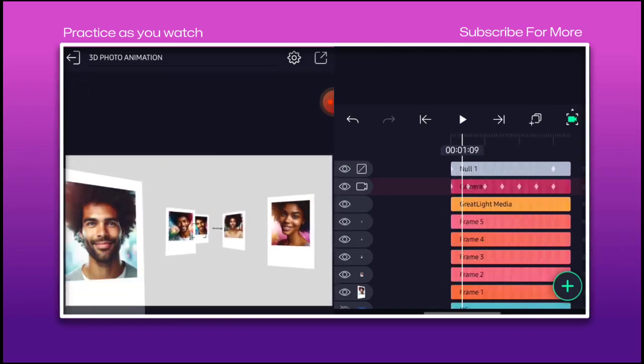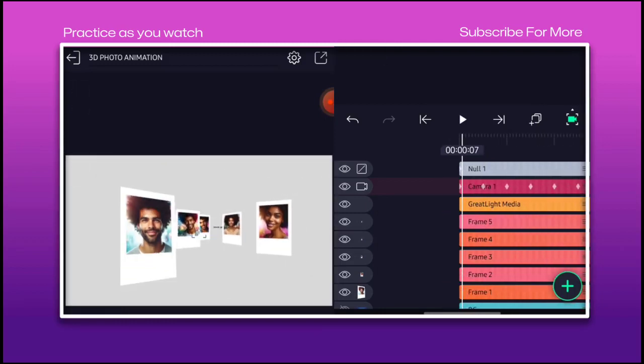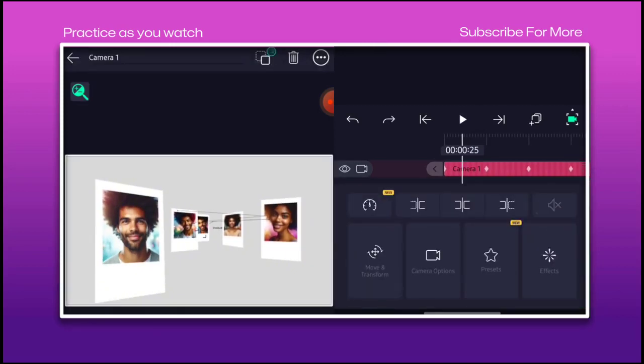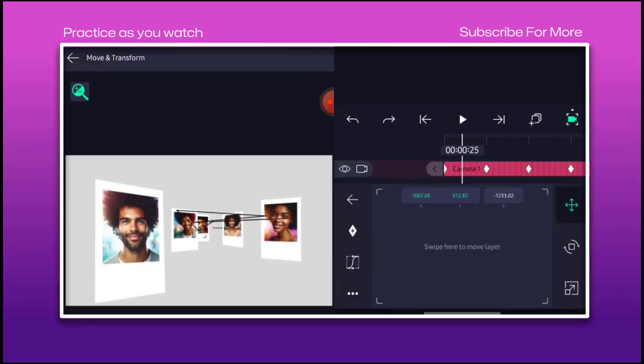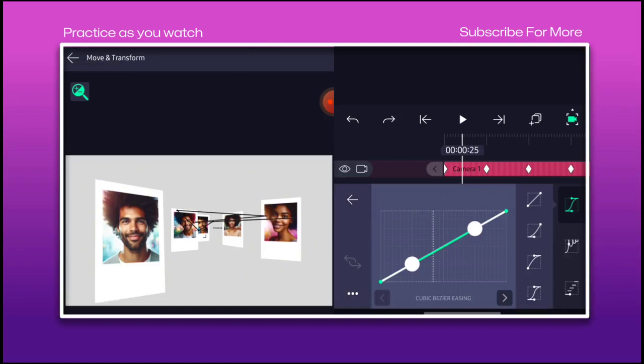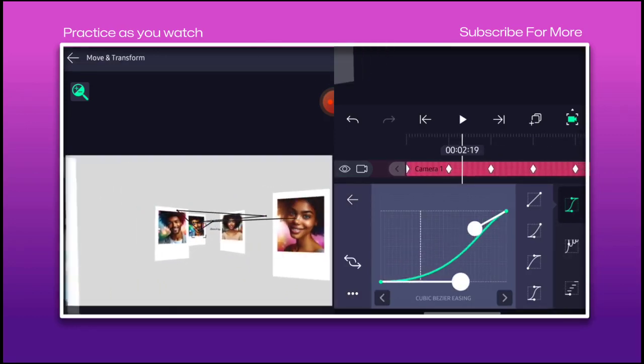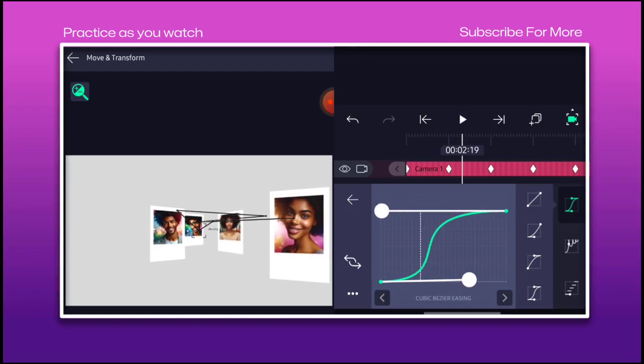So now I want to ensure that the stuff is smooth. So for the first one, click on the camera and click on move and transform. Click on graph, and for the first one I'm not going to add any graph, but the second one I'm going to add this graph. Second to the third one I'm going to add graph.